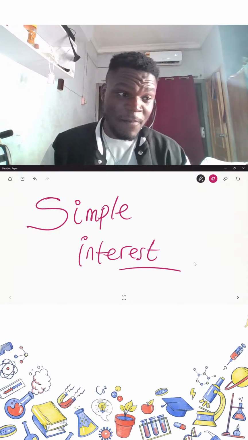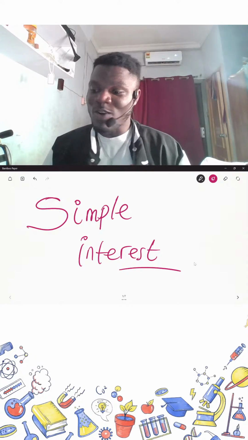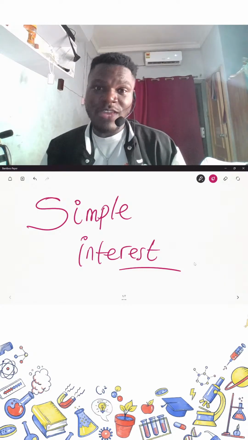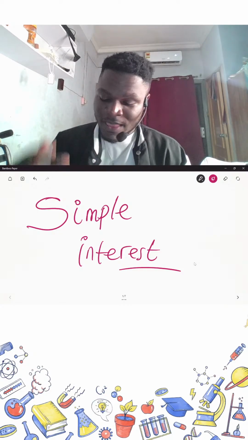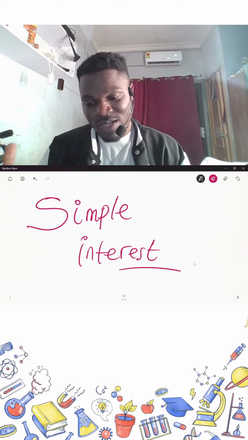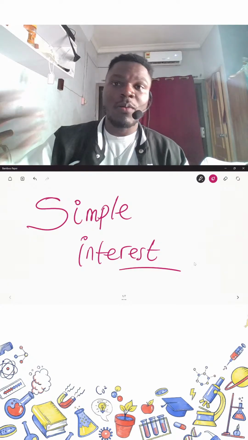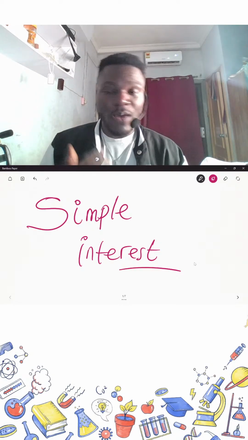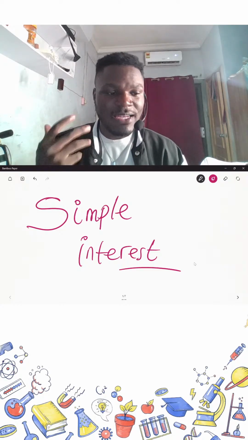This is all about money. You borrow money from someone or you lend money to someone, you give them a rate and then you give them a time or a duration. If the time has elapsed, you want your money and the interest that the money has generated, you want it back. And one of the ways to calculate that is via the simple interest.